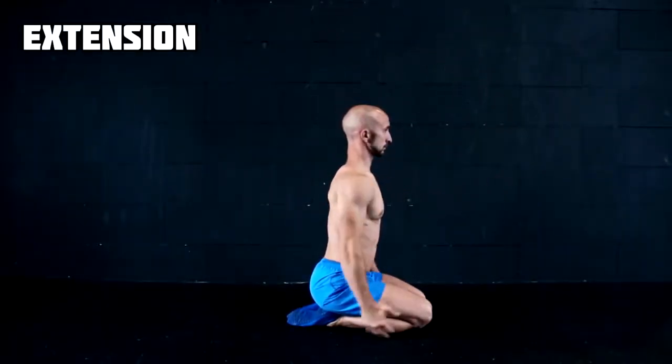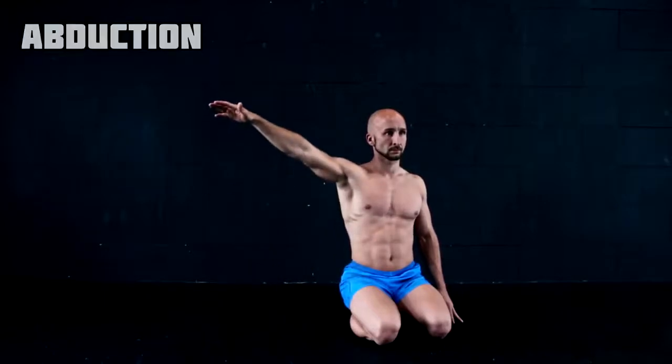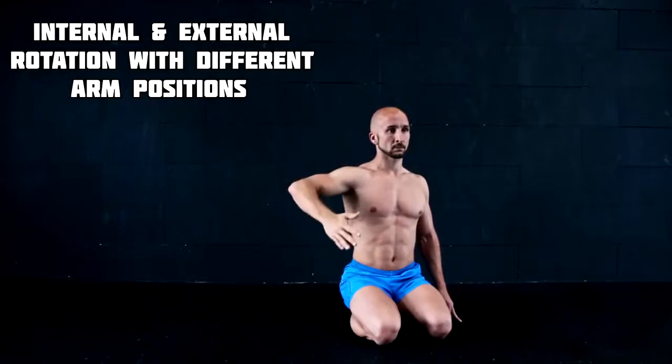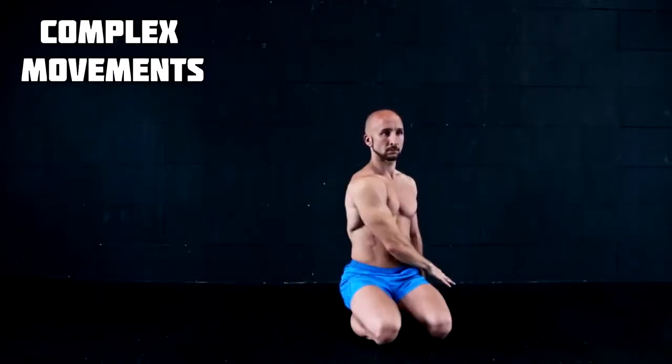You can do the extension and flexion, the abduction and adduction, and the internal and external rotation. The combination of all these movements is what makes a shoulder so complex and unique.